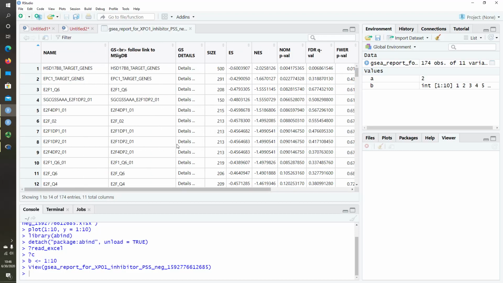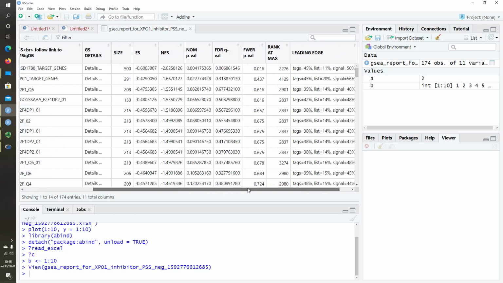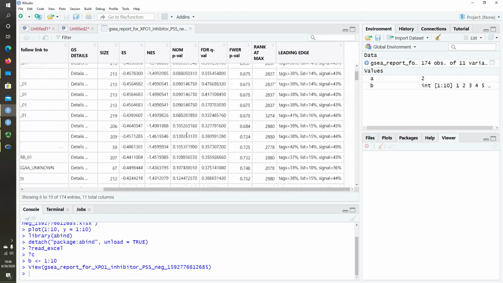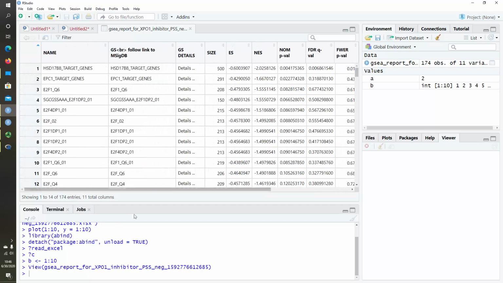So this could be a really nice way to get a bearing on what your column names are, what kind of order they're in, maybe you just need to check it out for a little bit. There are other functions to do this, and it is not good to load a big table. This is a pretty small table, 174 observations of 11 variables. It seems maybe a little bit large, but once you get into thousands by thousands, you definitely don't want to click the view button, because it will probably make the computer crash, or take forever to load, because it'll have to load everything.